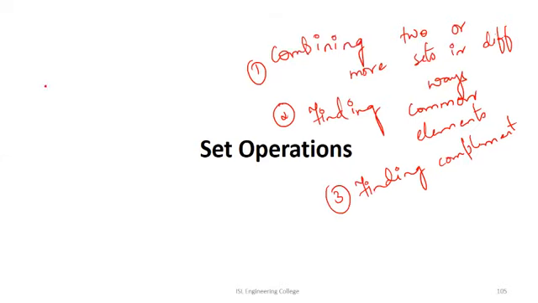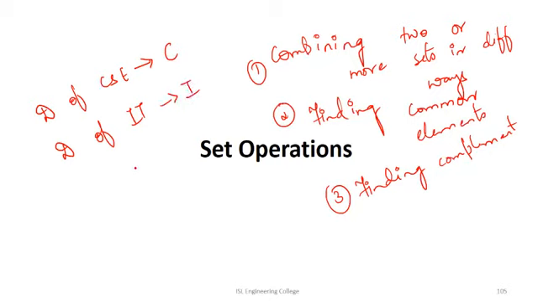An example can be, suppose you have a department of computer science engineering students and a department of IT, information technology students. You have a department of CSE students, and similarly a department of IT students. The total number of students in the CSE and IT departments needs to be found for some seminar. In this case, you are supposed to combine the CSE and IT students. This can be considered as set C, and this can be considered as set I. Both of those departments need to be combined, and we need to find the combination of these two departments.